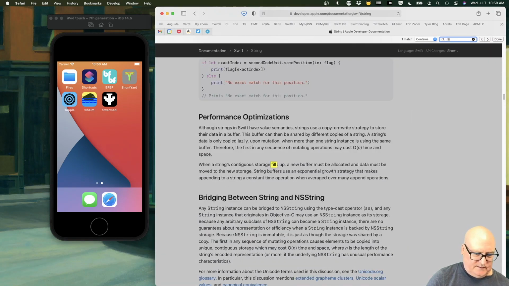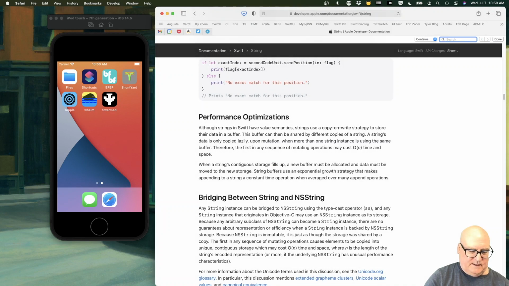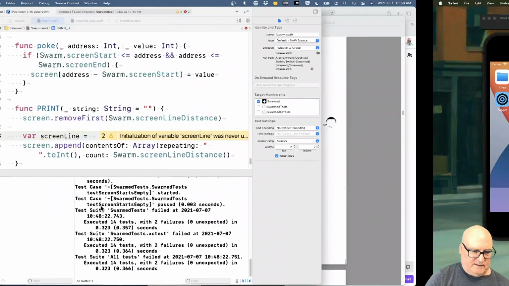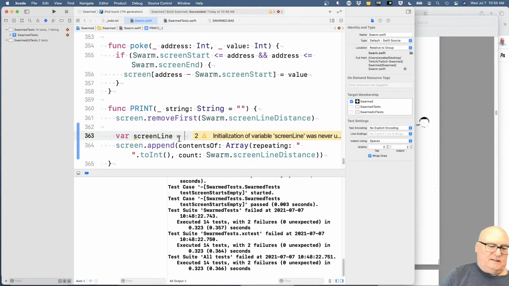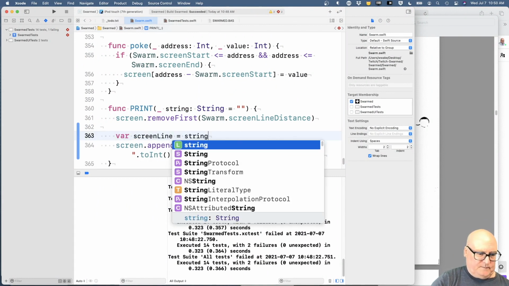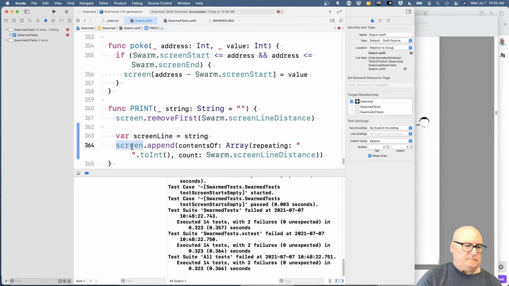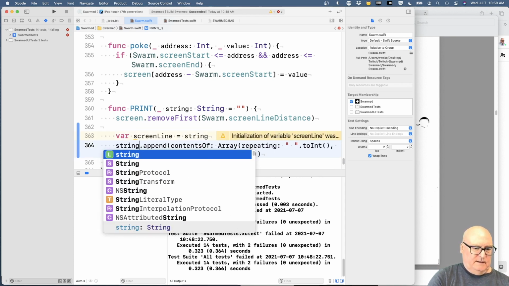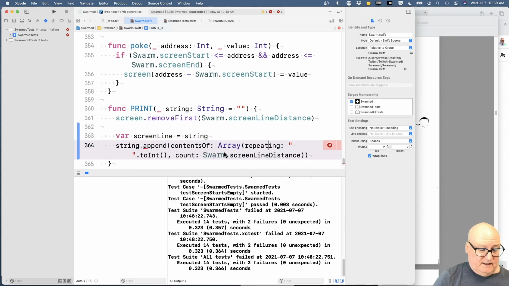Fill. Nope. Okay. So maybe I gotta. All right. Let's do this. Is string. Let's append enough spaces for the whole line. Count screen line distance. That's plenty.